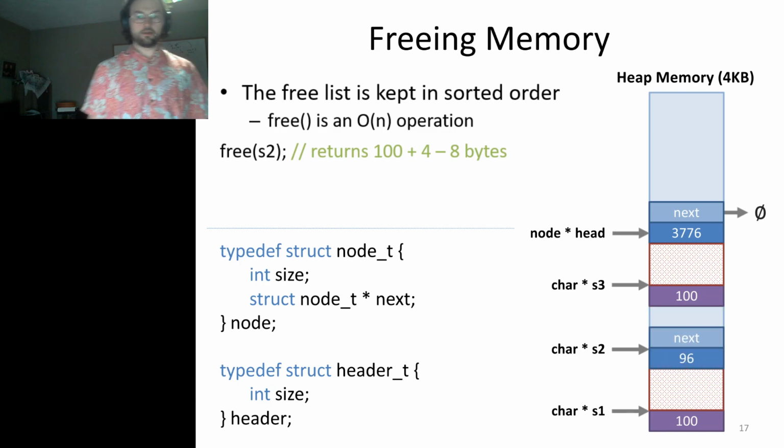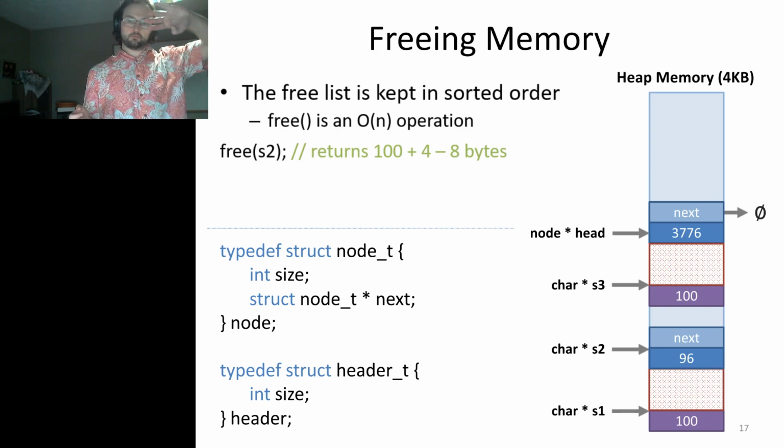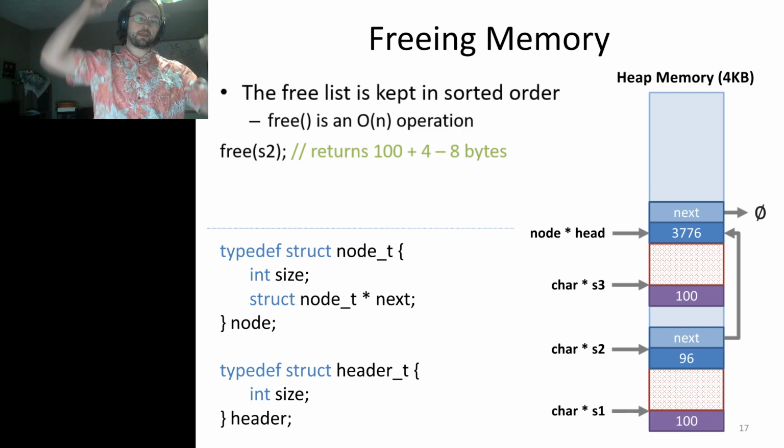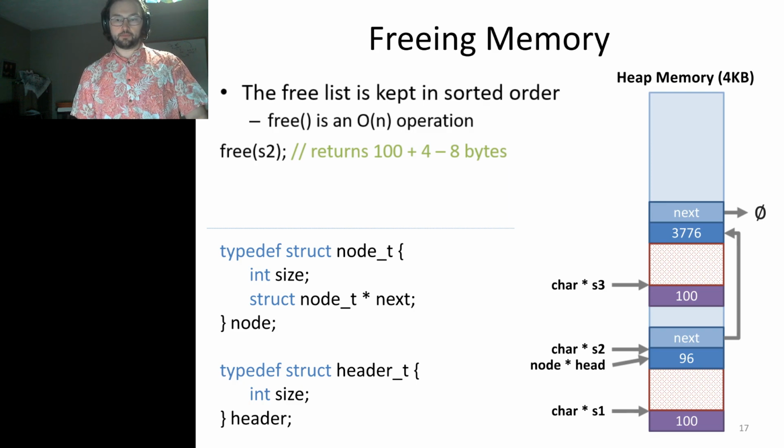That means we have another cell for our free list. We have the cell that S2 is pointing kind of in the middle of, and then we have the head of the free list. To insert onto the free list, we stick it at the beginning. Then we make sure that this is getting inserted in sorted order. In this particular case, it is. S2 was pointing lower in memory than head is right now. So we can go ahead and point head at that new head node on the free list, and we have a perfectly valid free list here.